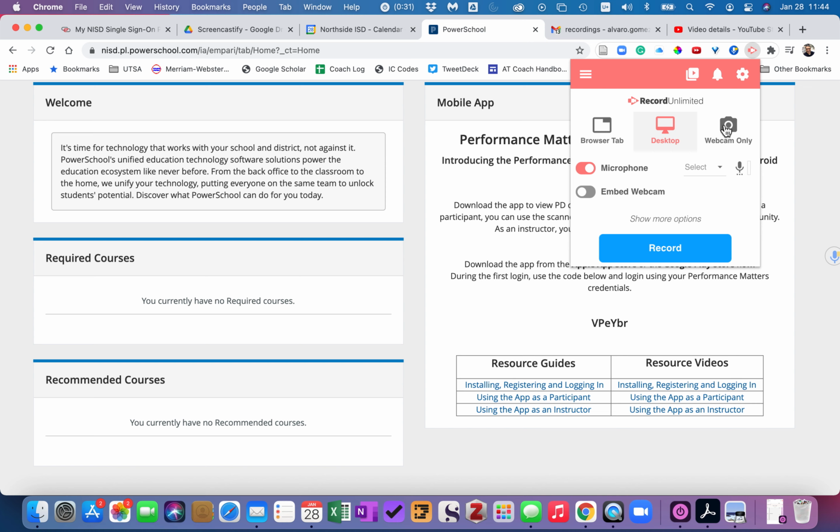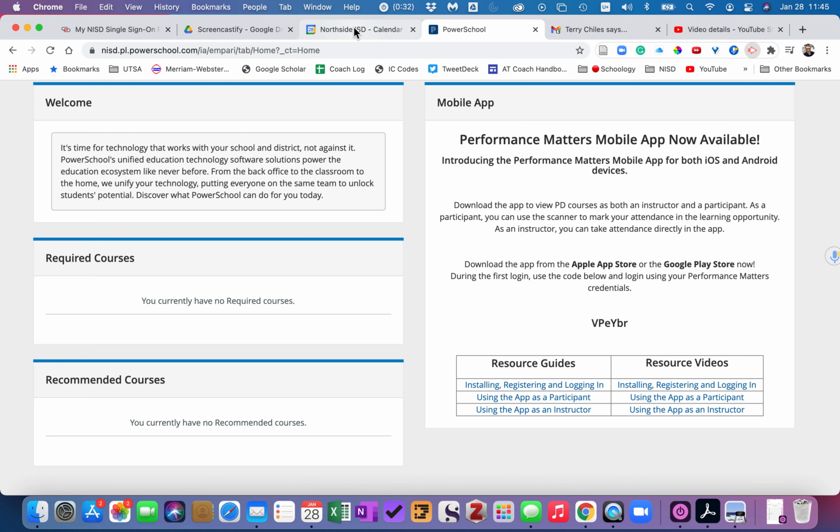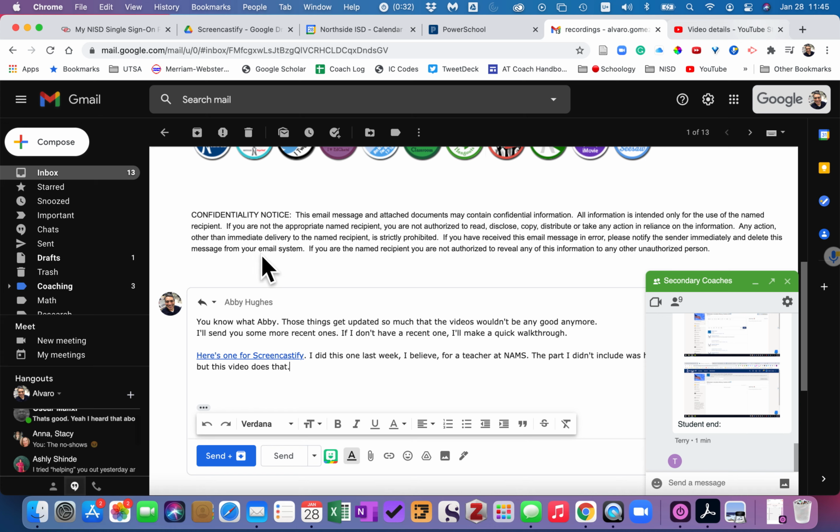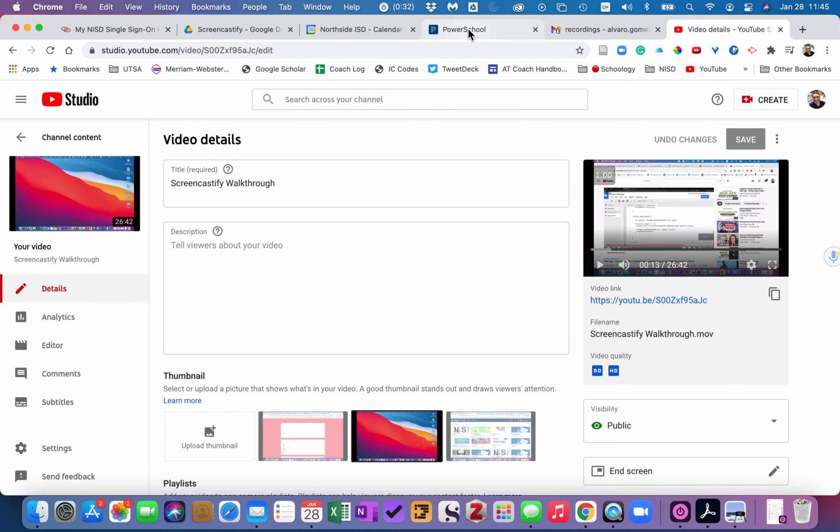The other things, if you just wanted to do a webcam, you can just click webcam. So all it's going to do there is capture your face from the webcam. The desktop one, that's where it lets you record the desktop. And then this is the one that confuses a lot of people, the browser tab. So if you click browser tab, all it does is record the browser. So like here, if I wanted to record this right here, but I knew while I'm recording, I'm going to be switching back and forth over here just to check some reference material, or maybe I had a list and I wanted to make sure to cover all kinds of different topics.